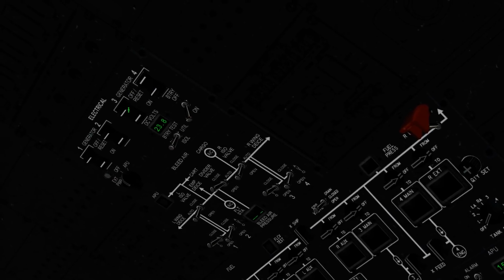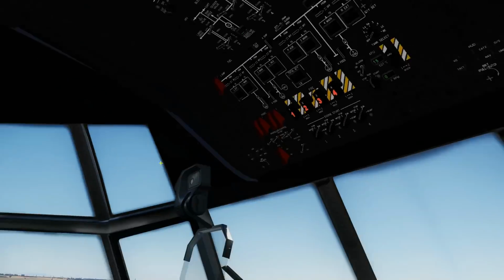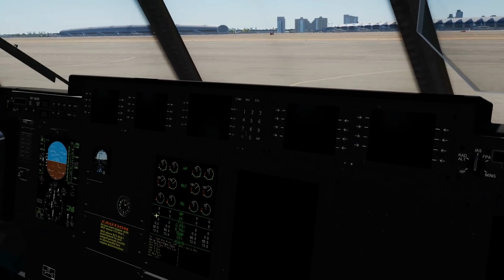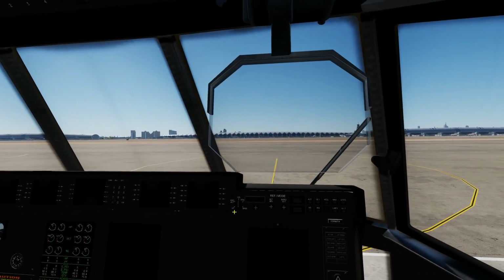Lights. Stuff is modelled. Bleed air for what it's worth. Electrical. Partially modelled by the looks of it, which is cool. Generators, APU. So it looks like about 50% complete. You can see all the displays and stuff have gone off. That's cool. Right, let's get in a new model, new plane.